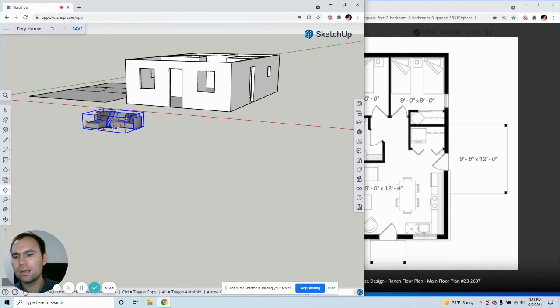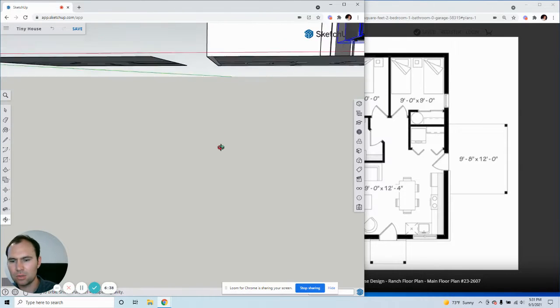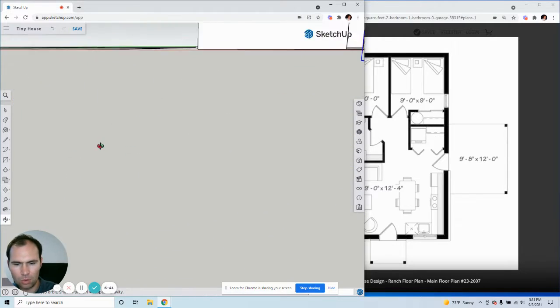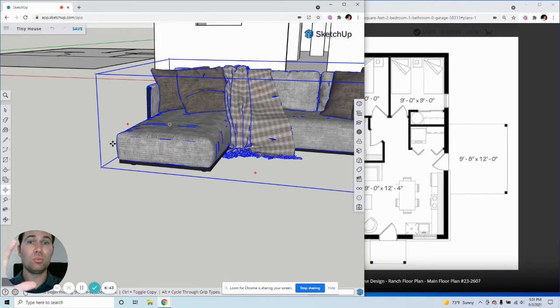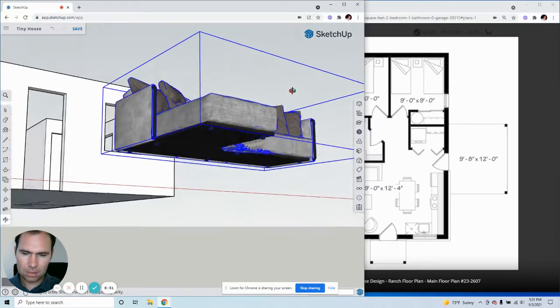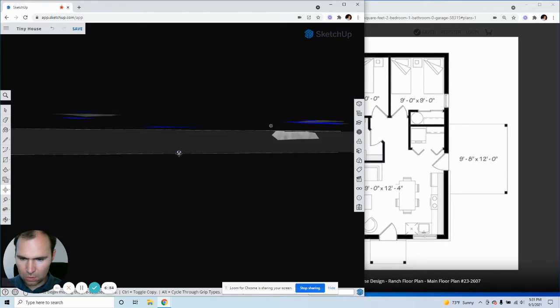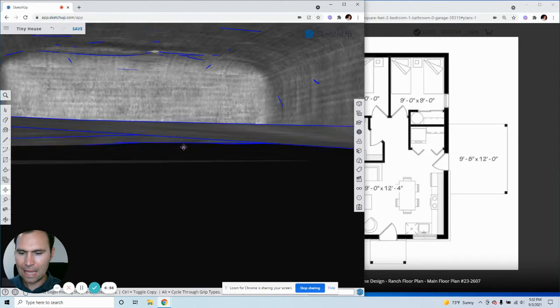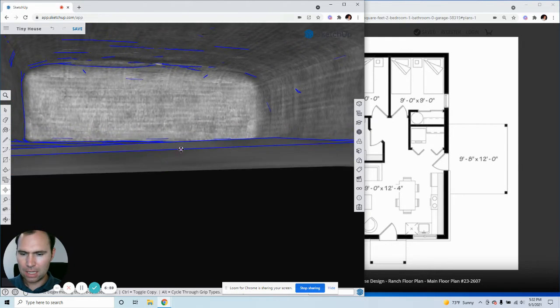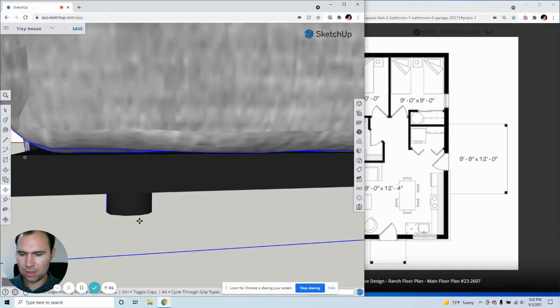Now, when you bring it in, it looks like it's a close size. It might be a little too much scaling. But when you bring it in, remember when you move things, you're just moving the little point where you're clicking and everything that's attached to it. So when it comes to adding furniture, you want to find the little point on the edge of the couch, right? So you got sucked into the couch. There you go. There's a little edge right here. See this? We want that point to stick on the surface. We don't want it to go below the surface. We want it to stick on the surface.